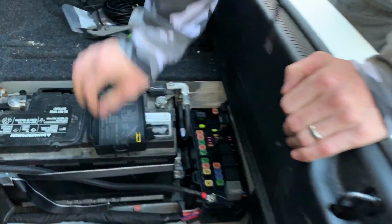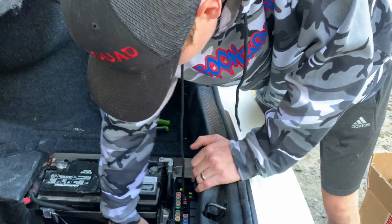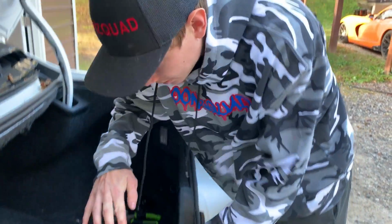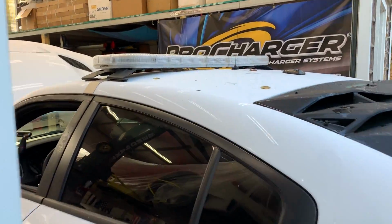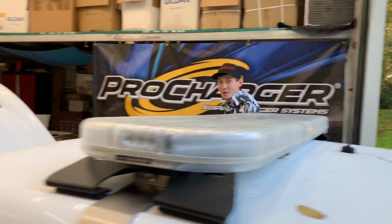Ooh, it's that big one? Yep, it's this big, large one. Dang, okay, we got that fuel pump fuse popped. Now, what do you think? Let's go ahead and start this thing up with the supercharger for the very first time. Let's see what this sucker sounds like, dude. What if it just starts screaming? Hopefully it runs.